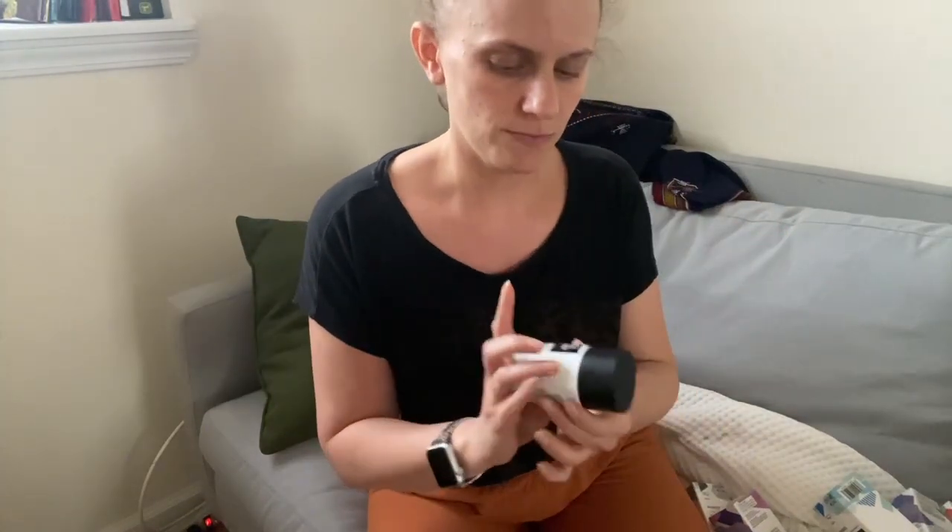It's a natural deodorant that has no aluminum or parabens. I don't know about baking soda — I didn't know that was a bad one to have in there — but anyway, it is super effective. Walking in this heat wave all day and I can't really feel any kind of irritation. It really absorbs pretty well, and I think for the whole day you're good to go.